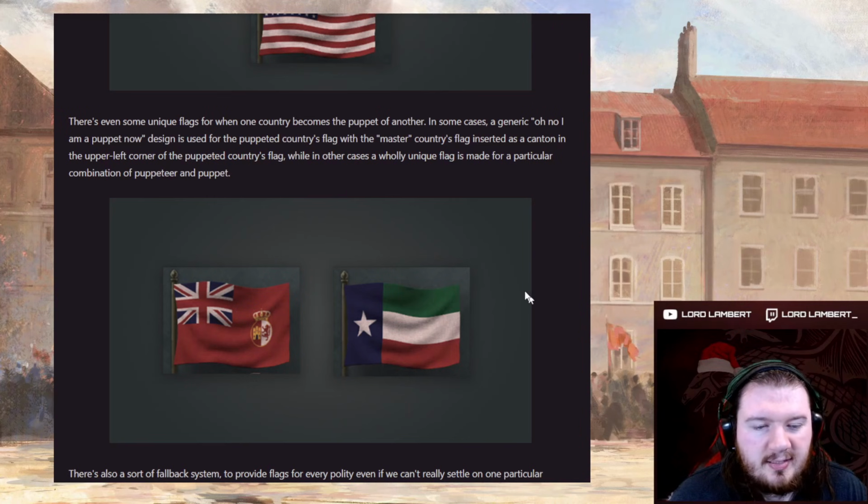So I imagine this is Texas if it's owned by Mexico, or Mexico if it's owned by Texas, or Mexico if it's owned by the USA, something like that. Because this is puppet, and this must be puppeteer. So I think... No. I think they're both puppets. Right? So this must be Texas if it's owned by the USA, owned by Mexico. That's what I'm thinking this is. Yeah, no, I'm sold. That's what that is.